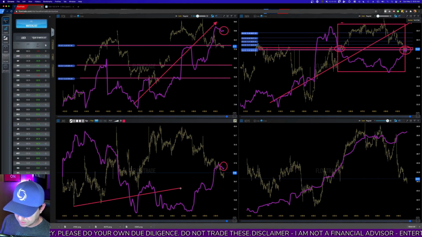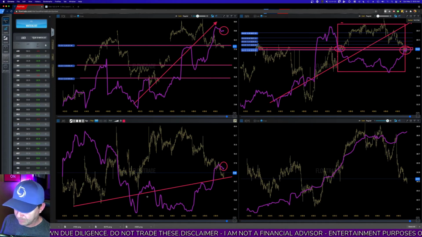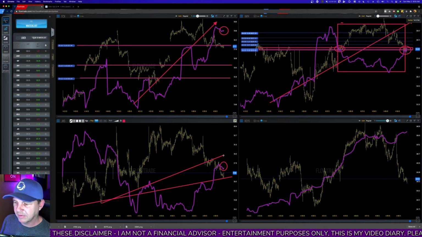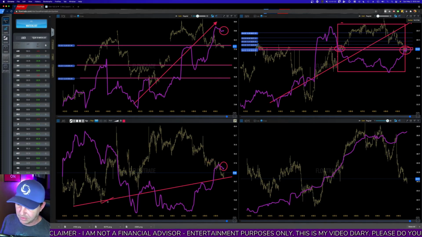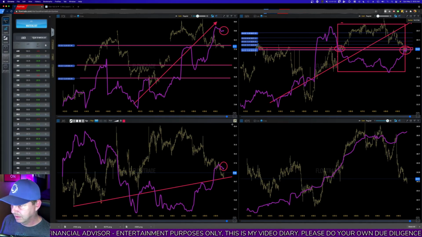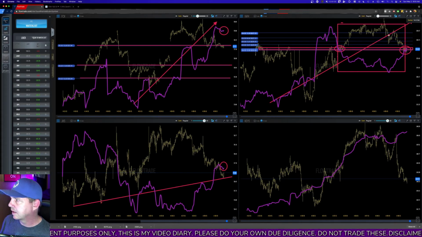I'm not sure if this is going to be the downtrend line, right? Or if it was this one and it broke through. So I'm going to keep an eye on this algo for the next couple days just to see what it does. If it does continue upwards, obviously there's a lot of move that we can catch. So we'll catch that when we can catch it.